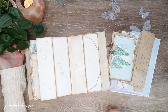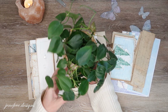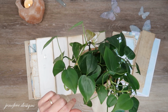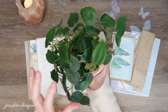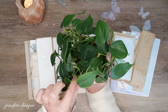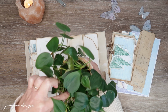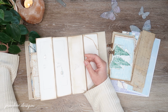Look how pretty. I started this little plant here. I guess I'll show you real quick, since we're talking about it. I started this little guy. This is where it was burning, so I had to take some of the leaves off. I propagated one little set of leaves from a plant that I have. So yeah, it was just one little cutting. And I try to keep it wrangled in here. I try to use bobby pins to hold some of them in place here. But anyway, that's the plant that's sitting right here. I don't know if I've ever really showed you all that plant.